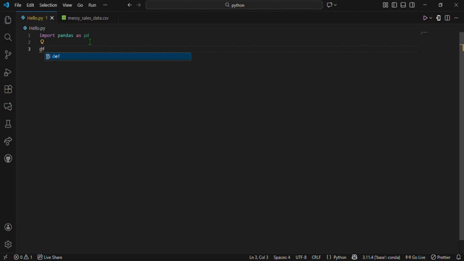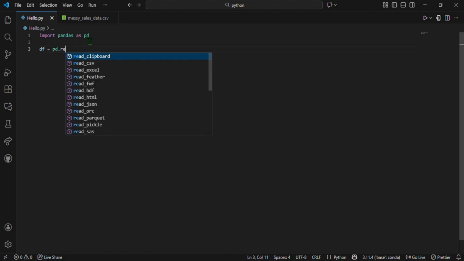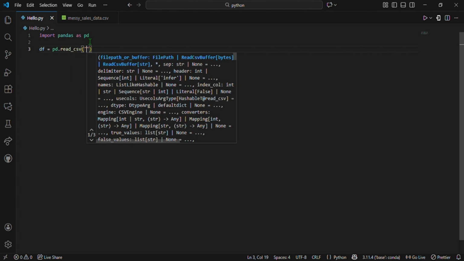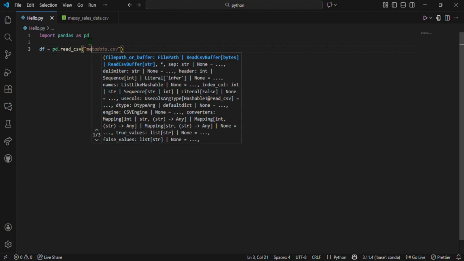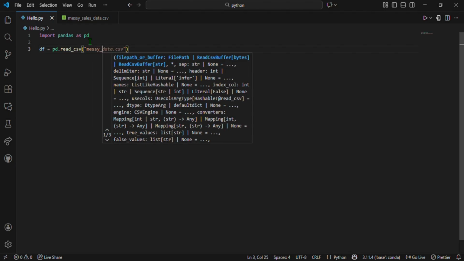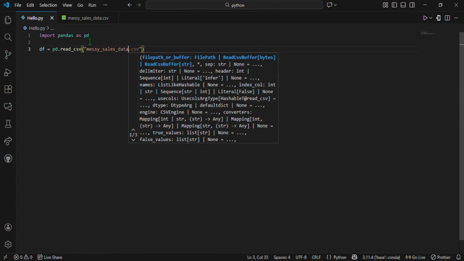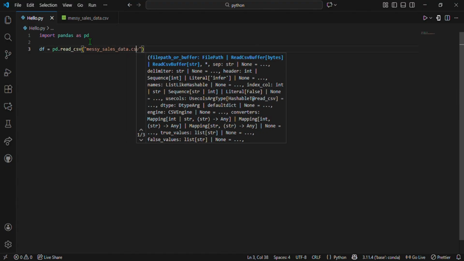Now, the second step is to create our data frame. So df equals pd, which is the alias of pandas. Now we have to call the function. To call a function from a particular library, we just write the dot and then the function name. Here the function to read the CSV data is read_csv.